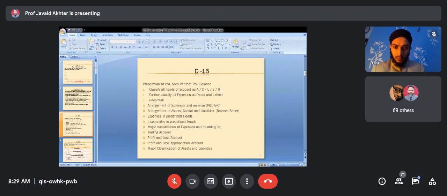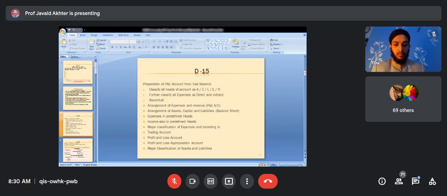So most of the times it is fixed now. Sorry to interrupt, but salary is indirect. Salary is indirect. That was what I was about to come to and explain. How do you pay wages? Wages are paid based on the amount of work done by a worker. You produce one piece, you get 10 rupees. You produce 1,000 pieces, you will get 10,000 rupees. Does this principle apply to the salaries also?